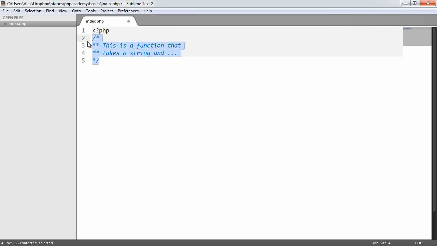And commenting code doesn't mean every line needs to be commented, because it would just look a mess. It's only things that on first glance you might think, well, that looks a bit complicated, I need to explain what that does. Now what we can also do is comment inline.